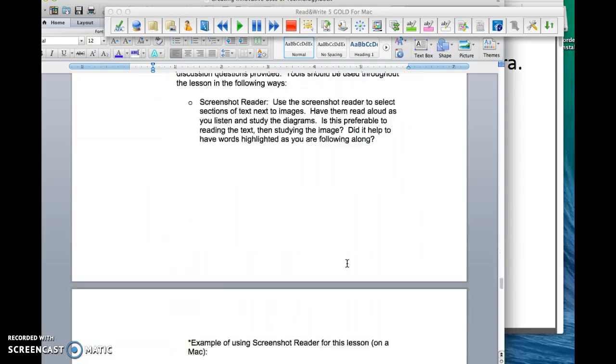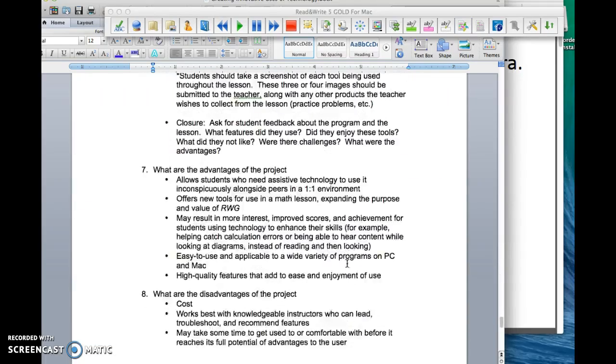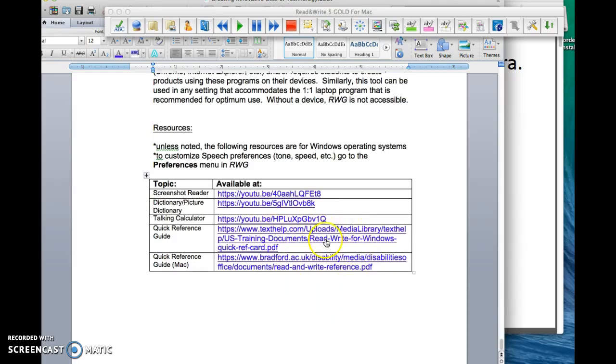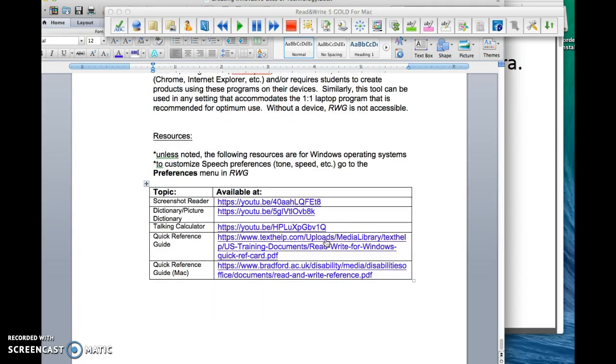So again, at the end of the math lesson, there's also resources, tutorials and videos. And the hope is that at the end of these lessons, students will have had a demonstration of the toolbar, they'll have worked through using it, they will compare using it to having not used it and the ways that they were able to edit or work through a text in comparison to what they were using before. And the hope is that they'll be able to utilize these tools, find benefits for them, and employ them on their devices when they are in class and at home.